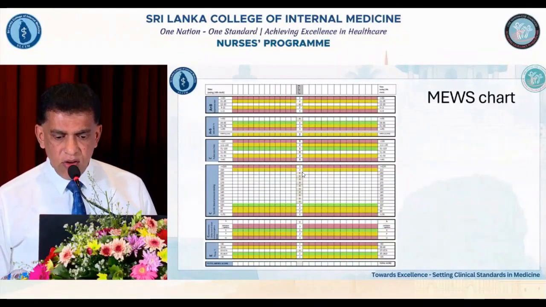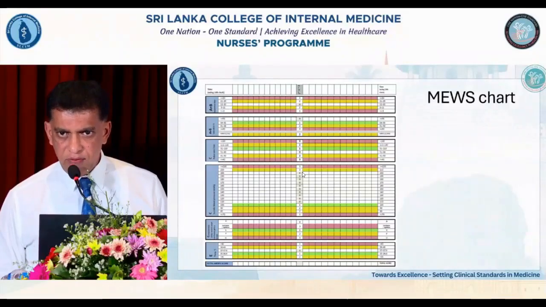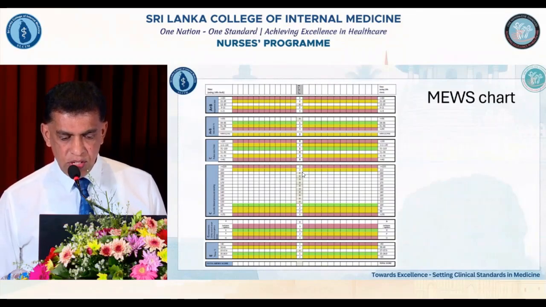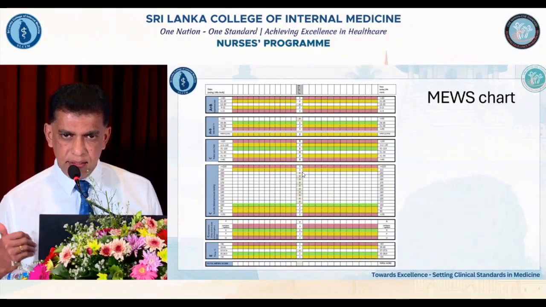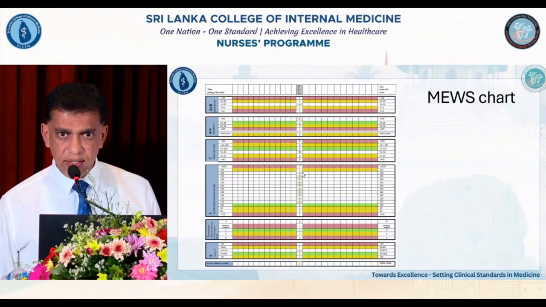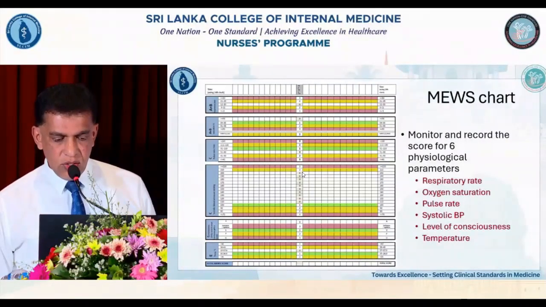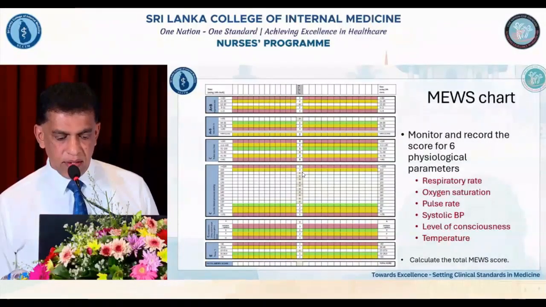So this is a chart in your hand. I suppose most of you have seen this at least, and in our institute we do practice this. I know most institutes do practice this, and we have effectively detected patients. The nurses have effectively picked up patients who are deteriorating early and saved many lives. This is, of course, also a health obligatory document, as I will show you a little later. These are the 6 parameters, and we calculate the score, and the cumulative score is taken up for decisions.